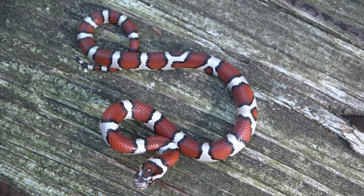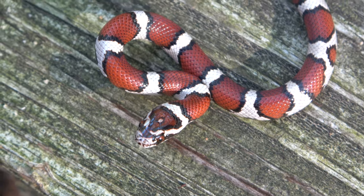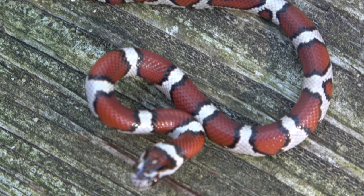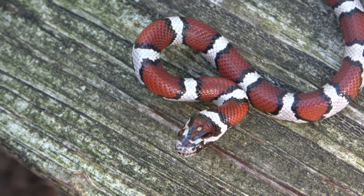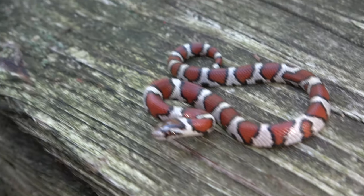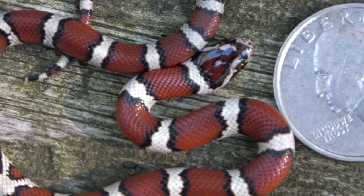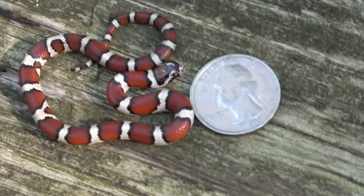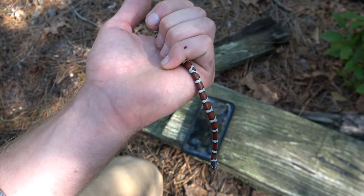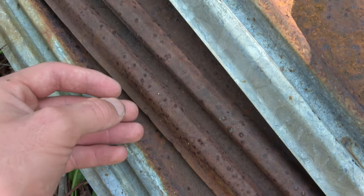I can tell you this is going to be a good weekend. I don't want to jinx it, but I mean, oh my gosh, this is pretty awesome. I'm really excited for the rest of today and tomorrow. Gorgeous milk snake — so awesome. Here's this little guy next to a quarter for scale. What an awesome little milk. I'm going to let this guy go and we're going to keep looking.